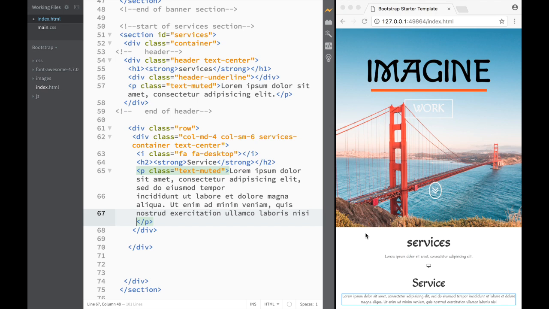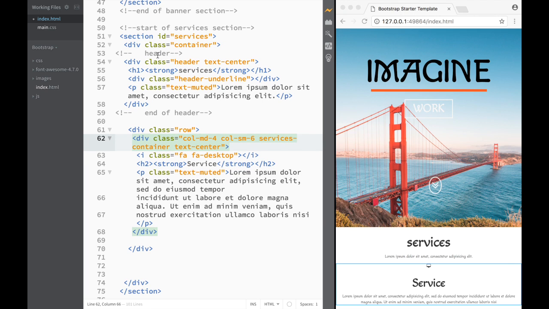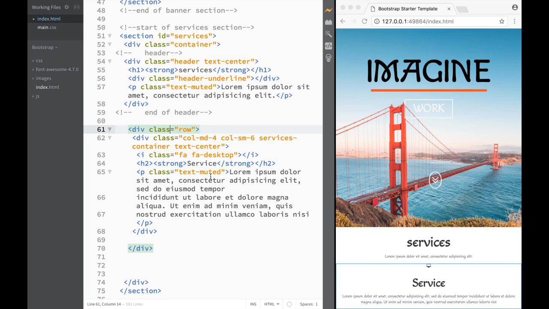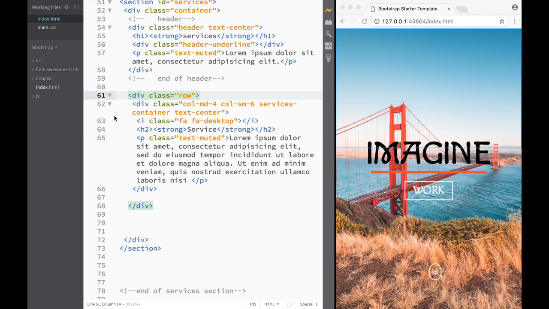So now we have done with this. And what we would want to do is add 5 more like this. But just before we do that, I actually want to style our header. This is going to be our header that I want to style. And only then I'm going to actually be adding more items that we can work with. So I'm just going to save this. We're going to go to CSS and we're going to start styling.